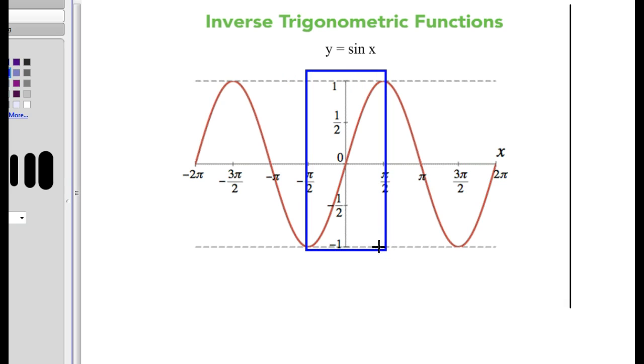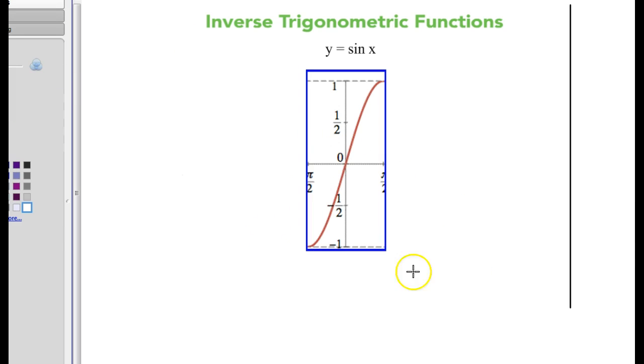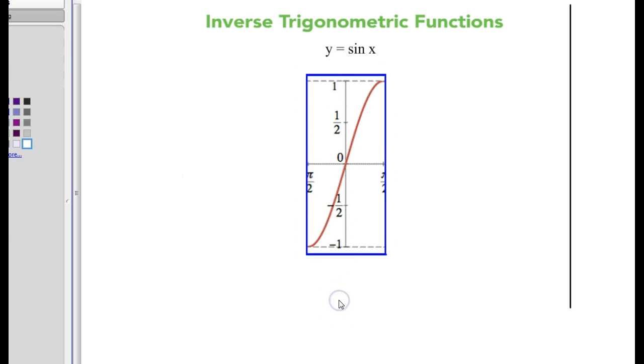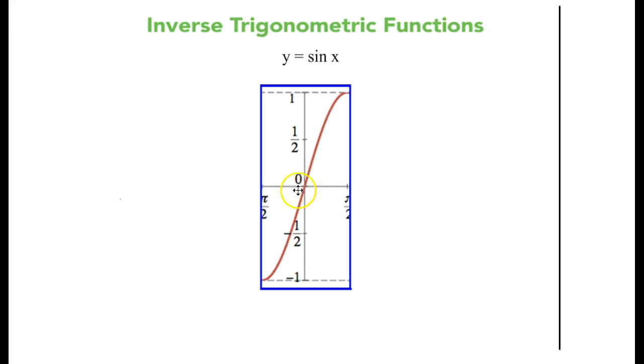Right? And then it's like everything beyond that on the left and right don't exist. It's like these are the only parts of the graph that we're going to be dealing with. The only part of the graph that we're going to be looking at is between negative pi over 2 and positive pi over 2. Right? That's the smallest distance in absolute value that we can move away from the origin and hit every possible y coordinate that sine could produce.